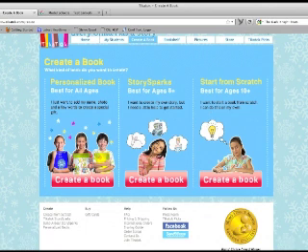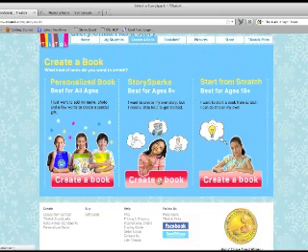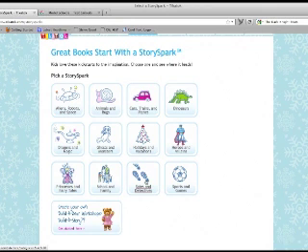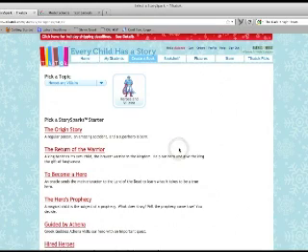So to move it along a little bit, I'm going to create the Story Sparks here, where it gives me ideas as I go. So I'm going to select Create Book. So now you can see right here they give you some different options to create a story with. So you can create aliens, robots in space, animals and bugs, cars, trains, and planes, and of course, heroes and villains. So we're going to select that guy.